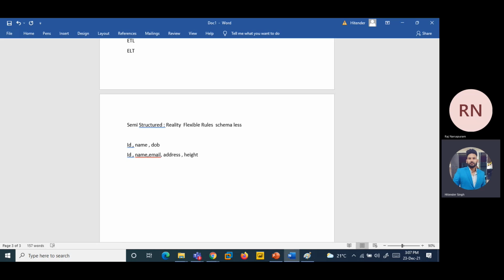In a structure, there would be predefined rules. For date of birth I said not null, there should be some value, but in my document I have not received the date of birth. Likewise, rules cannot fit, and fixed columns differ between the two documents. So here in semi-structured, we can ignore all such things. We can ignore the email on one side, and date of birth on the other.